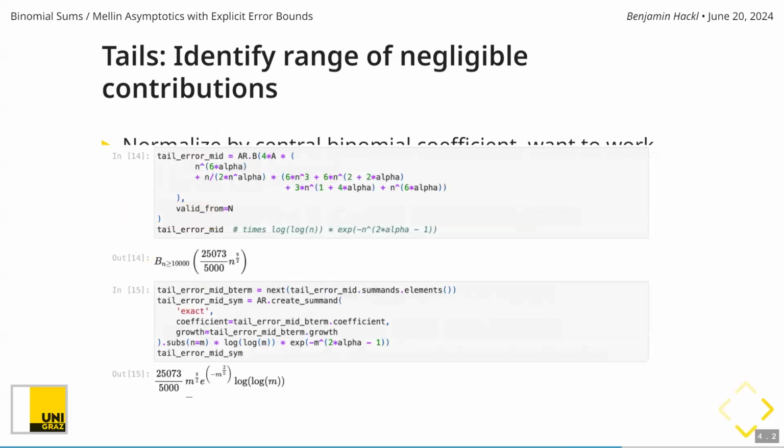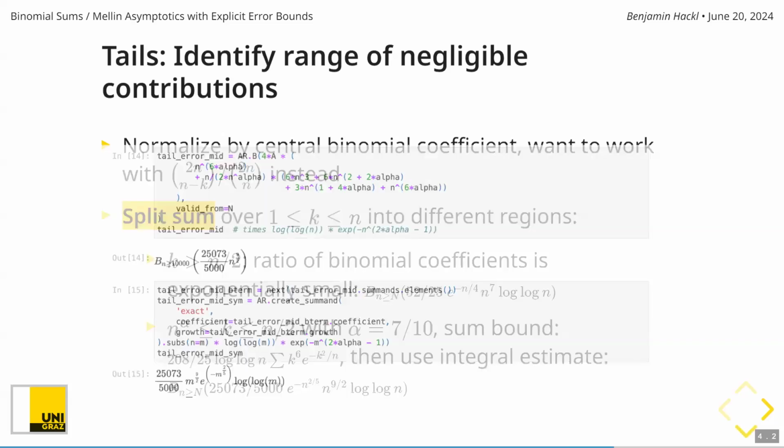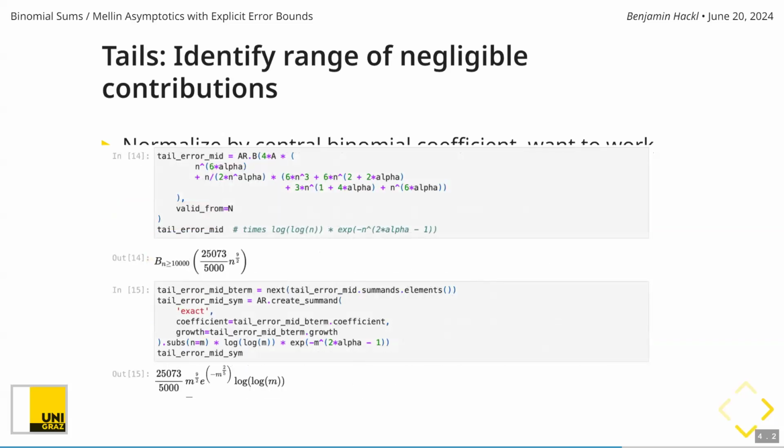Next step. I wanted to show you that you can throw these things into the package and it will compute these constants for you automatically. The thing that does not work, and I should say that, is these special terms I had here, e to the minus n to the 2/5 and the log factor. That's actually not really supported, so you have to carry those with you sort of manually. It's annoying, but it's better than doing everything by hand.